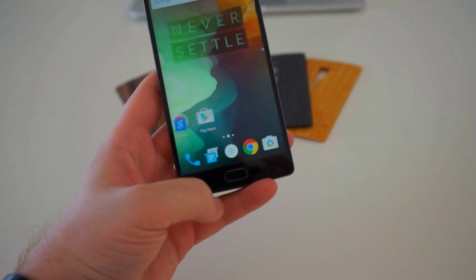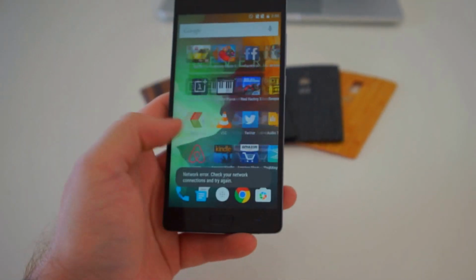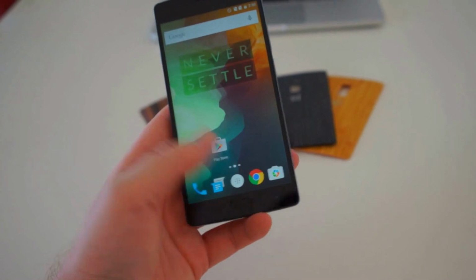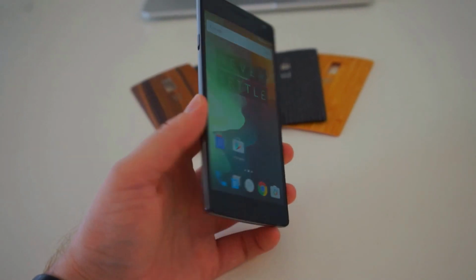There's a fingerprint button here on the front. It doesn't really click or anything, which is interesting. It just detects your finger, and you can use it as a home button as well. You can turn that off if you don't like it. You've got capacitive buttons here, which can be customizable as well, or you can use on-screen buttons. The software is pretty crazy, but we'll go over that in a later video.